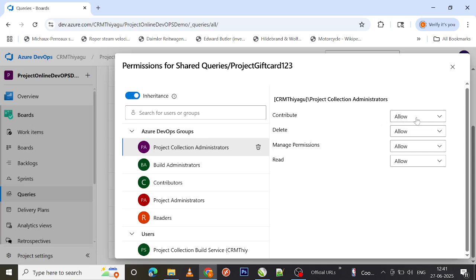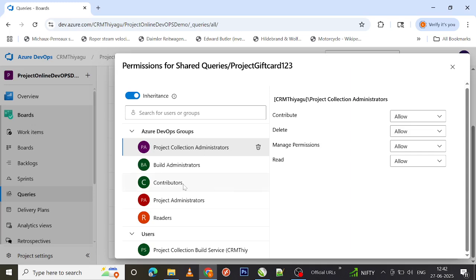Now I can either allow to contribute or make changes, delete, manage permissions, read. If I select the drop down, you can see we have allow, not set, and deny. This is an administrator, right? An administrator ideally has all kinds of access, so it is allowed for all the sets.